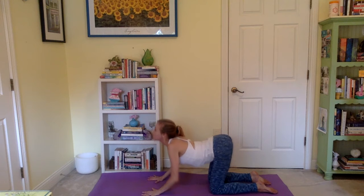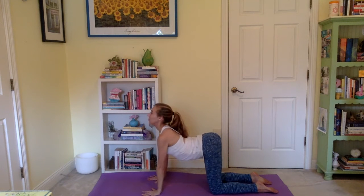The invitation is to move into that sequence that we just did a few more times. Always go at your own pace. Always feel free to modify, change things up. And from there, we will flow. So when you're ready, with your inhale, moving into your cat pose.